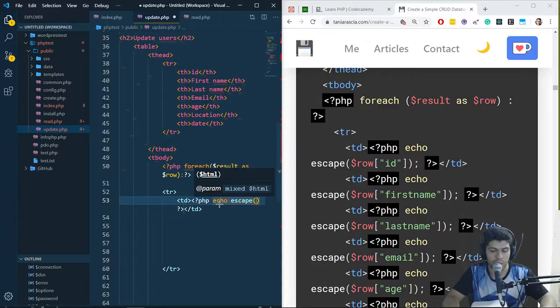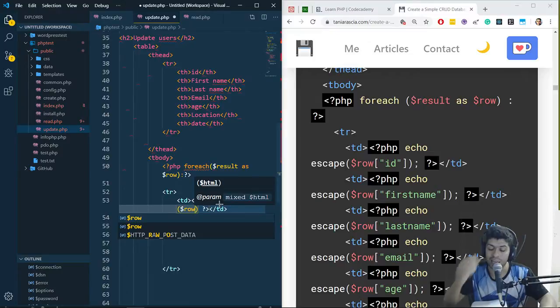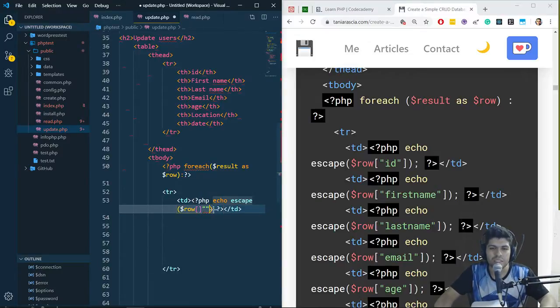Escape. So we have row, and we're trying to get... a lot of this stuff is similar to stuff that I did with React.